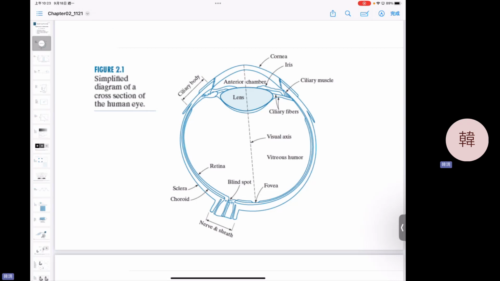Okay, so the second layer, choroid. Excuse me, I can use Chinese for part of the Taiwanese student. 角膜、巩膜、脉络膜 is kind of membrane. Okay, choroid. And the inside layer, we can see the retina. 视网膜. Okay, so you have three layers basically in your eyeball and from outside to inside.